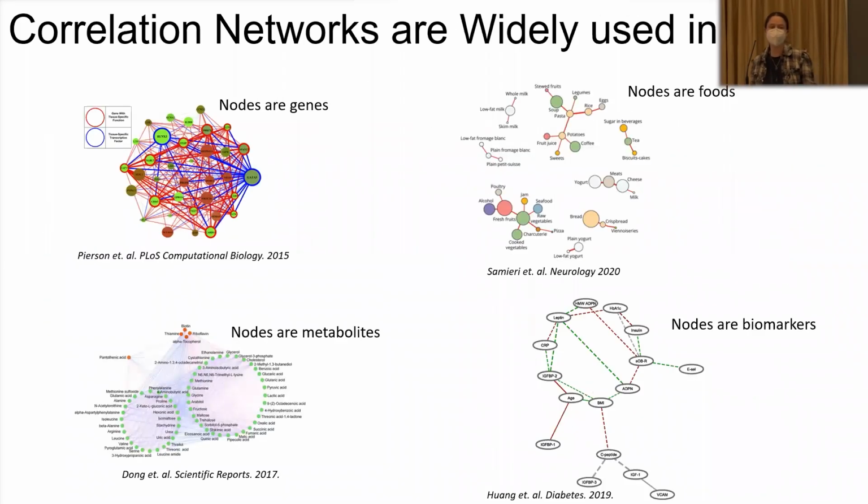All right, correlation networks are very, very widely used in biology. We can all nitpick correlations and not causation all we want, but they're ubiquitous, right? And these are just 4 examples I grabbed from the literature to show how widely they're used. Up here, the nodes are genes. Down here, there's an example of a correlation network where the nodes are metabolites. This is a paper I was actually on where the nodes are foods, where people were trying to study nutrition and diet. So they said, what do we do with this? Let's build a correlation network. And down here, these are nodes that are biomarkers, where you have a bunch of patients and nodes are measured and people looked at correlation patterns.